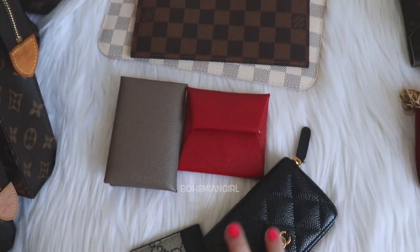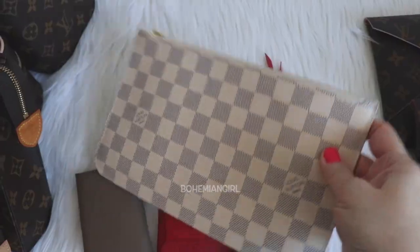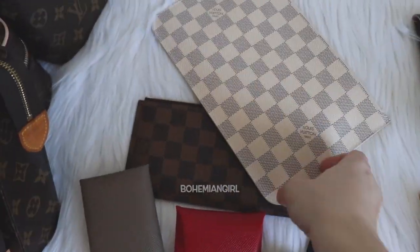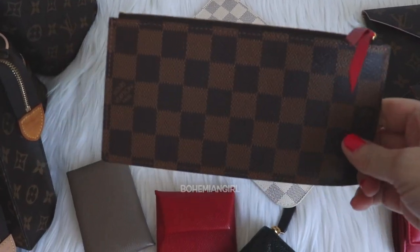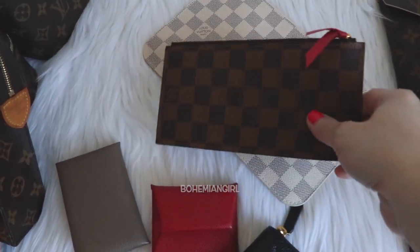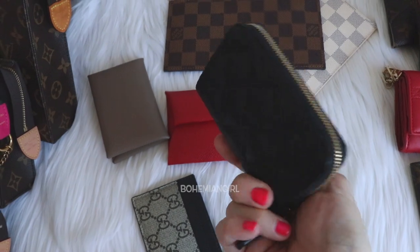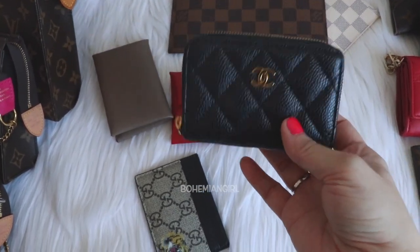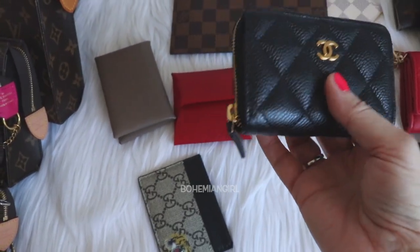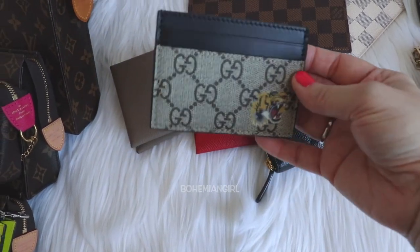Now this row here is the one I'm still thinking of letting go. This one is the Neverfull pouch — I don't have the bag; I bought it as a spare part. Also I have a video on both of these. This is my Chanel coin purse — I love it, it's classic — but I have the CP coin purse in gold, so I don't want to be redundant. I'm thinking of letting this one go.